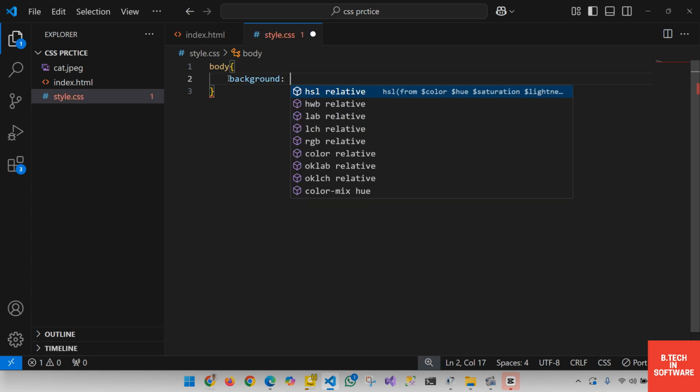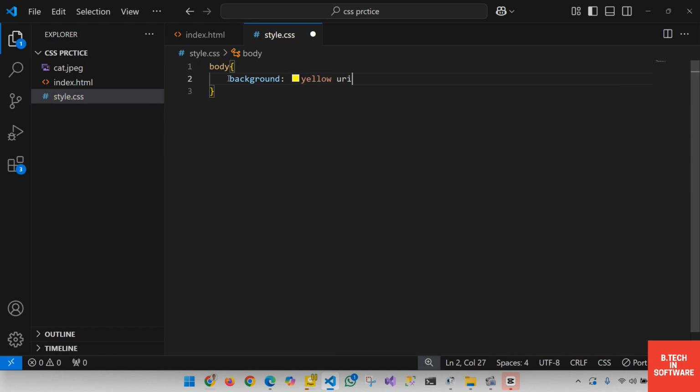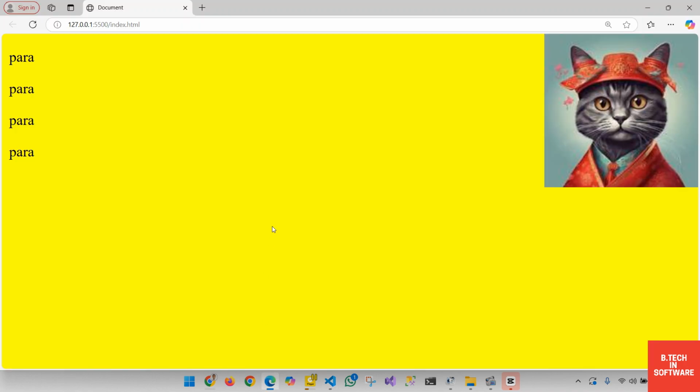We can give four values to this background property like this: yellow, URL inside single quotes with the image name, and then repeat, right top. If I save this and go to the browser, you can see four properties are applied to my web page.